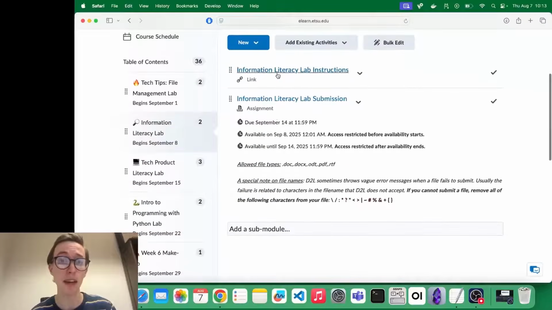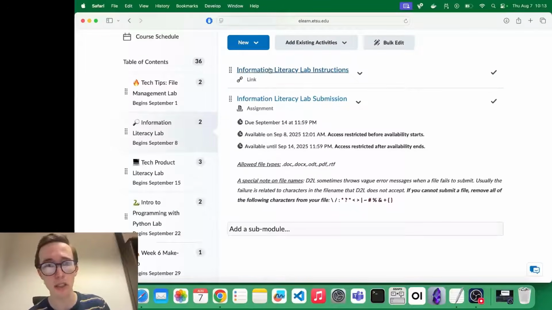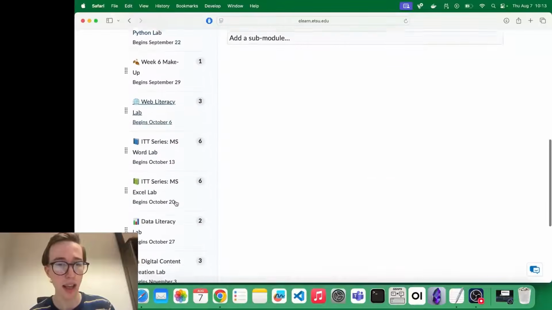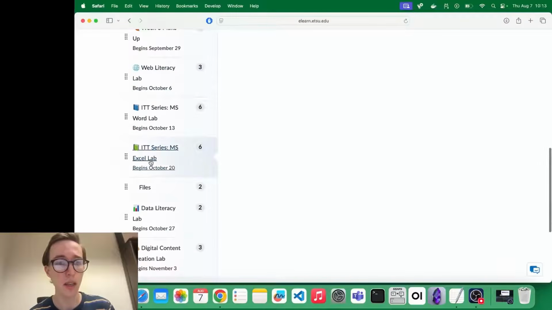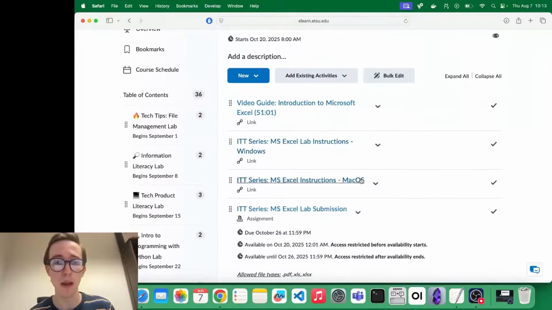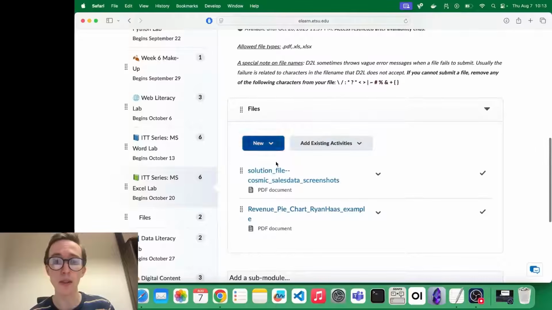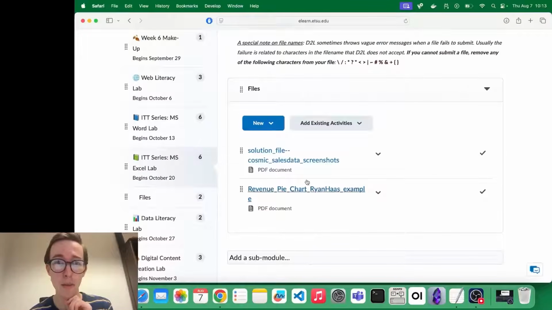So you'll see this pattern where I put the instructions at the top, and then I'll be putting the Dropbox submission usually right below the instructions. And in some weeks, things get a little bit busier. Like this one, I have this files submodule, and it's actually missing the start file, but there's a file that you'll see once you get to the Microsoft Excel lab down here in files that says start file.